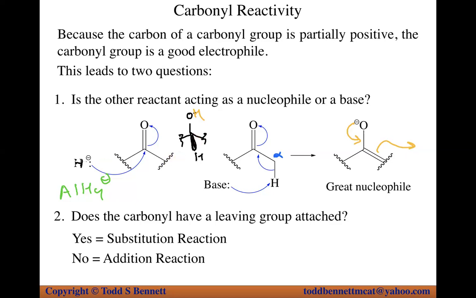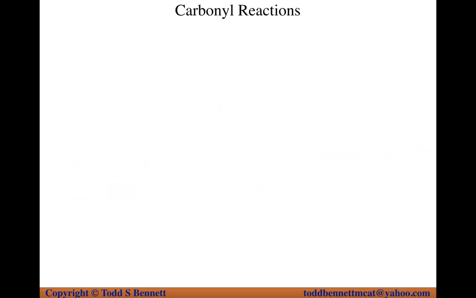So it would be an addition because there's no leaving group here. So you've already seen this. You've already seen that nucleophile, and then you end up protonating the OH and get an alcohol. So that was an addition reaction. You've also seen substitution, kicking out Cl. So we want to look at this a little more carefully, in context. It sounds simple, and it is if you've seen enough of these that it becomes really familiar. But early on, the chaos and the overload of information will make it so that it will not seem simple.